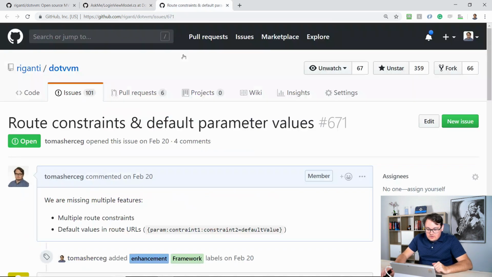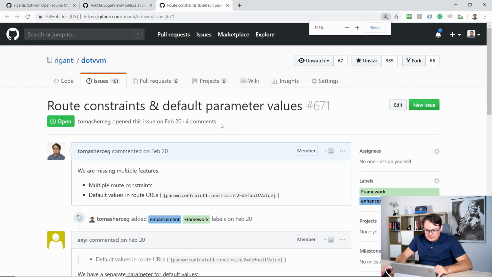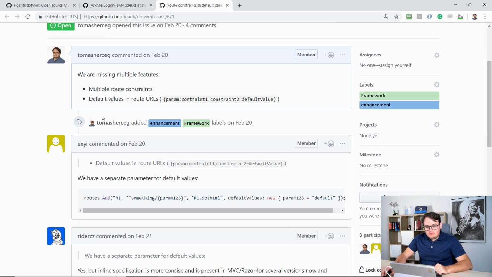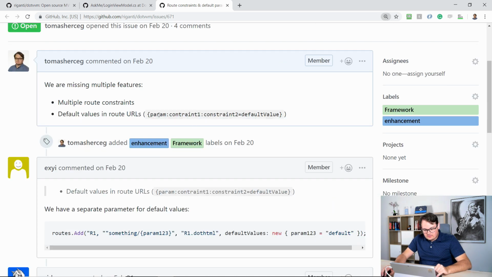And there's another issue I have created and picked. One of the issues here is about route constraints. We were using route parameters, and I needed this thing. So there is the parameter in the URL, and here is one route constraint, and here is another route constraint, and this is currently not supported in DotVVM. We support only one route constraint, but this could be quite a limitation. So I would like to try supporting multiple route constraints.